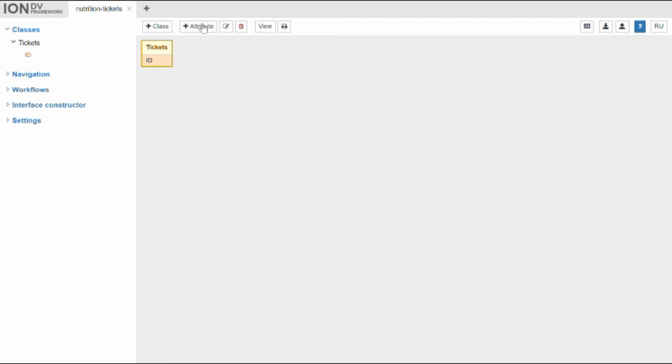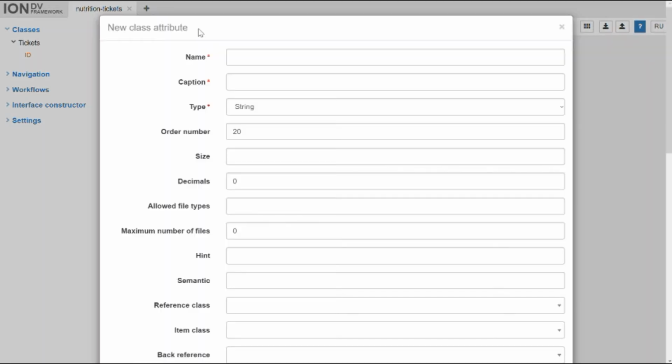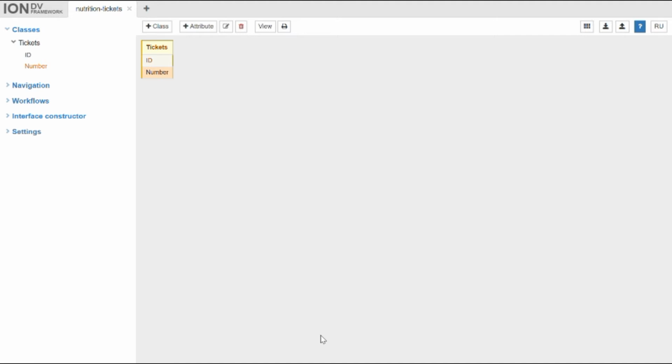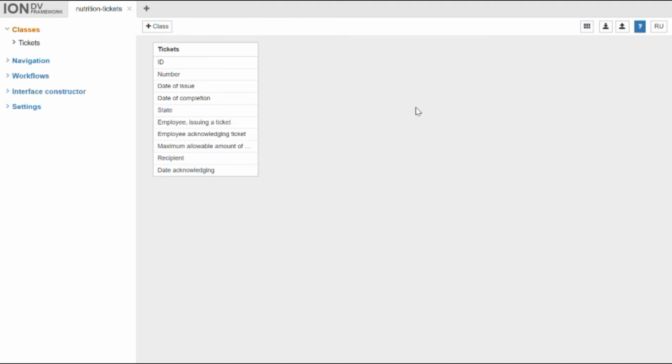Create class attribute. Select the Create Attribute button to add an attribute to the Tickets class. The form to create an attribute will open. Fill in the system and logical name of the attribute. Set the attribute type, specify the uniqueness, indexing for searching and ban on empty value, since the attribute ticket number will be the key attribute for this class. Save the form. The remaining necessary class attributes are created in the same way. As a result, we have the following attributive structure for the Tickets class.